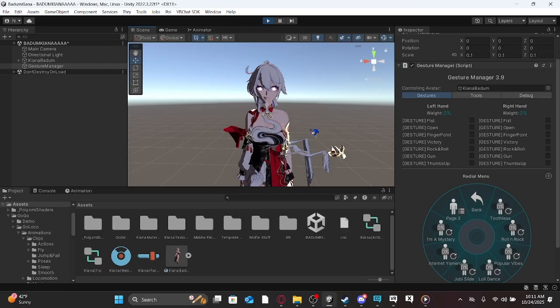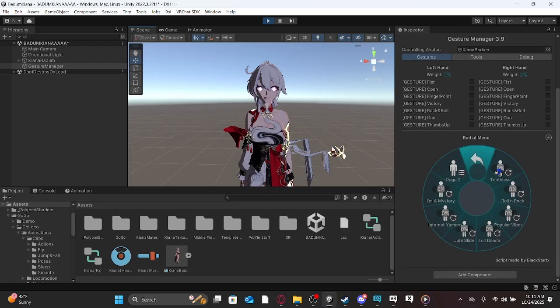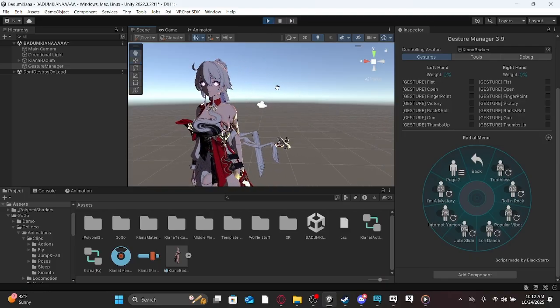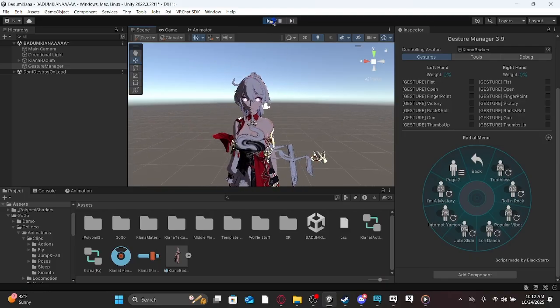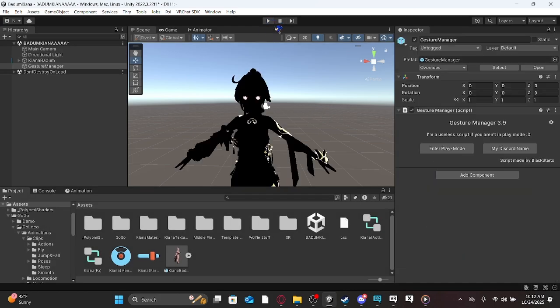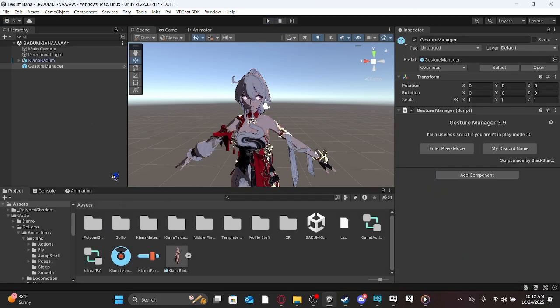Yeah, that's how you do it though. That is how you pretty much get the emotes set in. This is a work in progress model. This is not the complete model. But yeah, until further notice. That's pretty much it. There's nothing else to see. There's nothing else to teach you. All right.